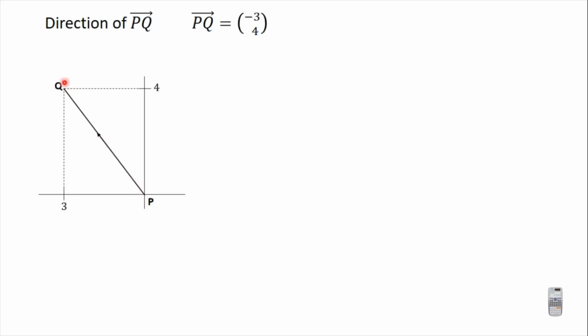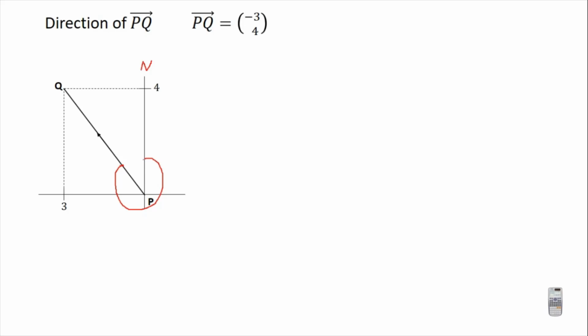That is the vector PQ. We want the direction. Remember, we said that we take the direction or the bearing from the geographic north, which is this line here, in the clockwise direction to the line or to the vector. So it's going to be this. We are going to take the bearing from the geographic north, which is this point, to the line joining P to Q, or to the vector PQ. So this is the direction of vector PQ.